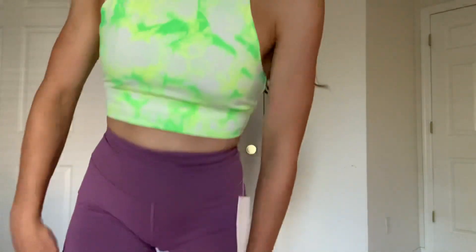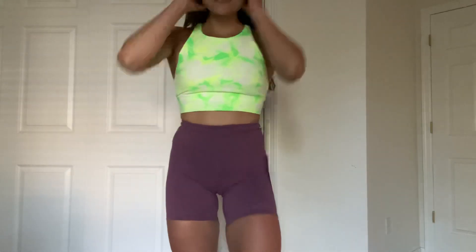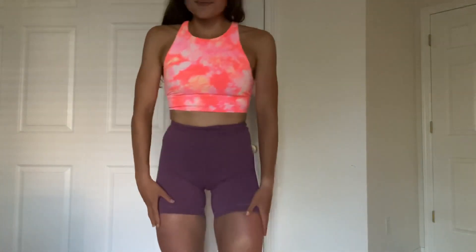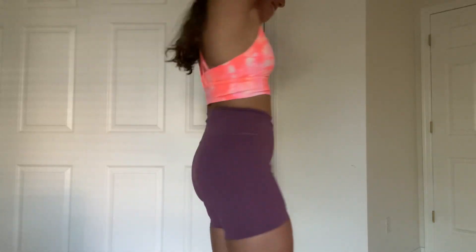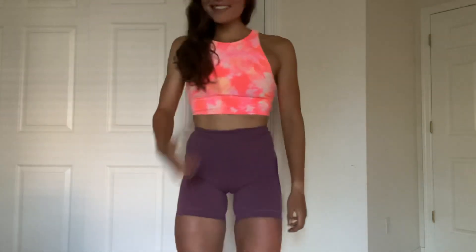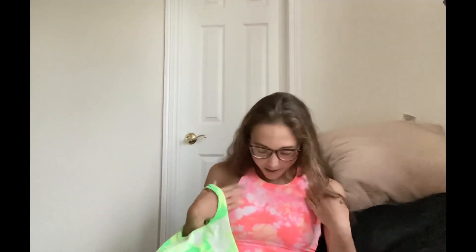The logo is right there in the middle of the back. This is great for working out — it's a very sweat-wicking material so it doesn't hold onto sweat and it dries very fast. It also has removable cup pads in it; I normally take the cup pads out because I don't prefer them. I love this bra — it's super cute for summer. This one is in a bright green and white color with some darker green and yellow, and the one I'm wearing is more orangey and pink.